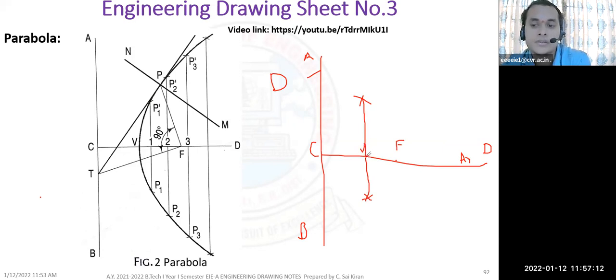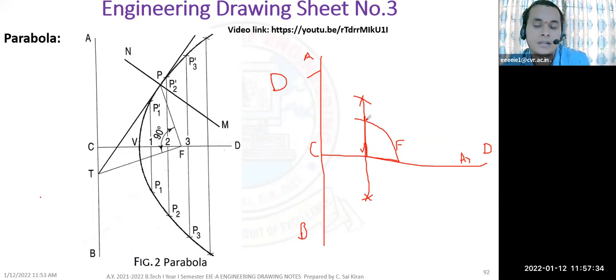Then what we have to do is draw the vertical line to locate the E point. Already we have drawn A, B, C, D. Next point is the E point. We have to locate the E point in such a way that whatever the distance of VF, the same distance is for EV. You have to draw the arc. This is the radius and V is the center. You are drawing the arc.